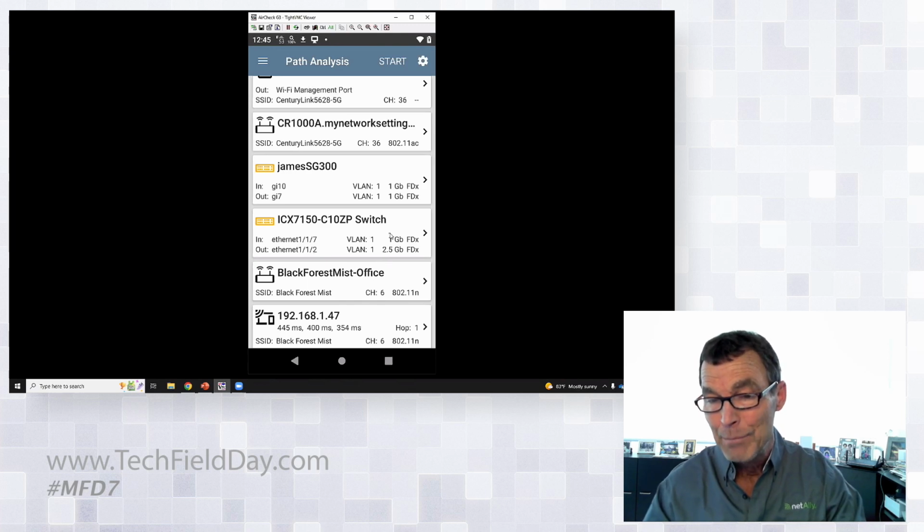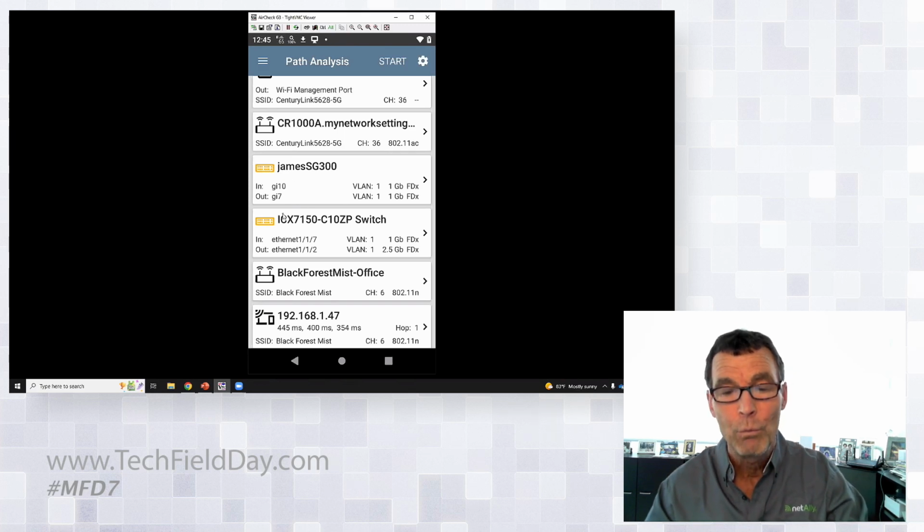He's linked at 2.5, but my uplink is only 1 gig. That's interesting. Okay, fine, whatever. And then last but not least, my tablet, my little Amazon guy here, is connected to my Mist AP on channel 6 using N. So that's path analysis. And what's cool is in the background, we're doing all this discovery stuff.